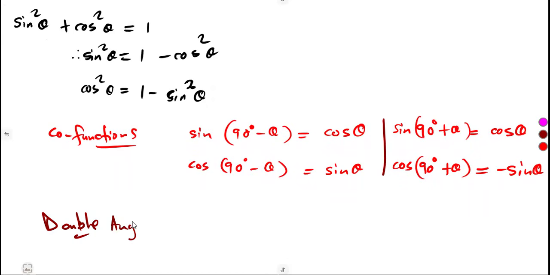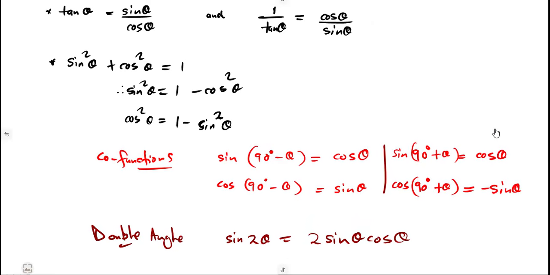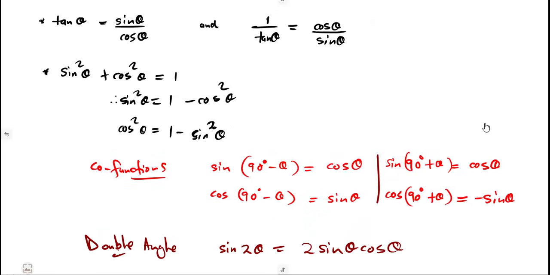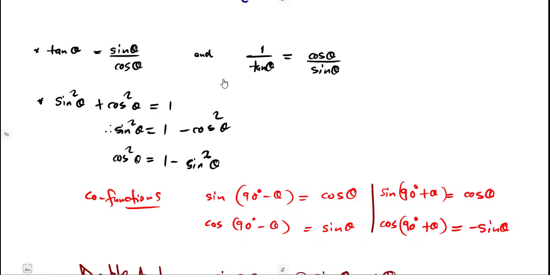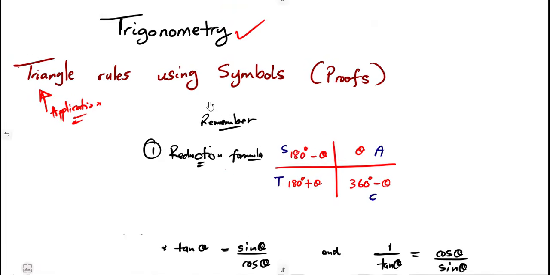Remember, on the double angle, we have got the sine of 2 theta, which can be written as 2 sine theta cos theta. So basically, guys, those are the basic identities. It's not like we did not mention these identities before. Where we've got something that is missing, we'll see as we attempt our questions. But those are the basics that you just need.